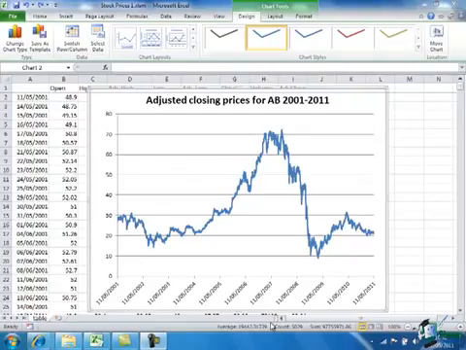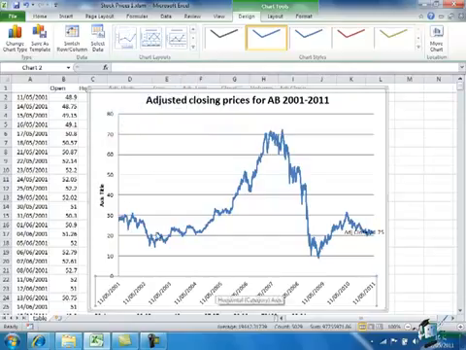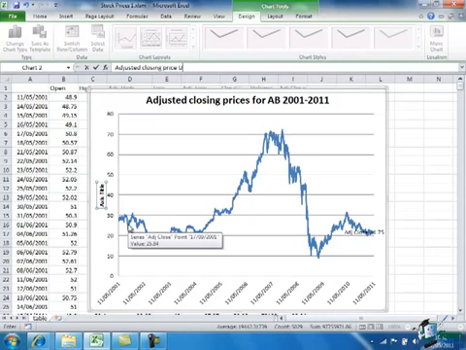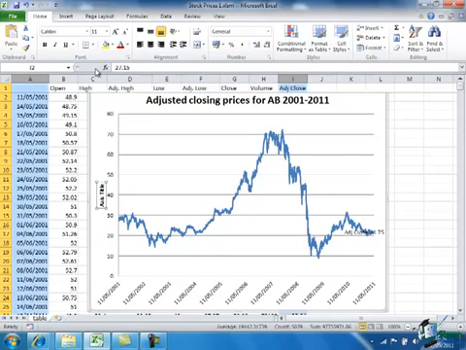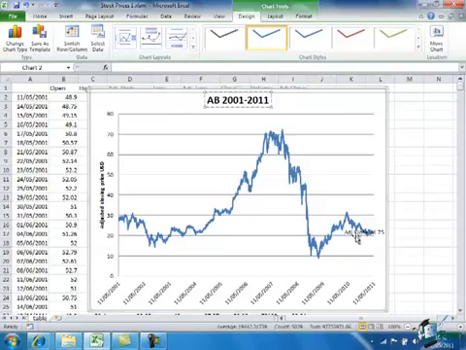However, I would like an axis title on the vertical axis, so let's just go to layouts, and I think this layout would probably be more suitable. That's right, that gives me the title I need. Let's just type on there, we're going to put adjusted closing price in US dollars. Click on that. Probably don't actually need adjusted closing price in the title, so let's get rid of that. Over here, that can go again.